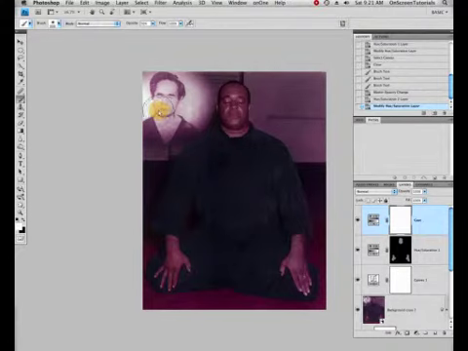So we'll go with the paintbrush tool, 100% opacity. And we've got this adjustment layer highlighted. And we shall paint with black over this area here.